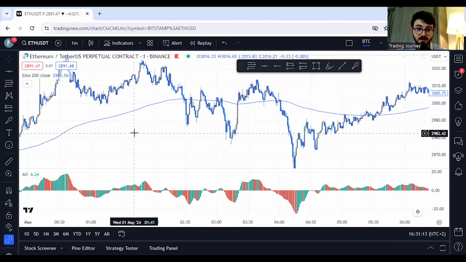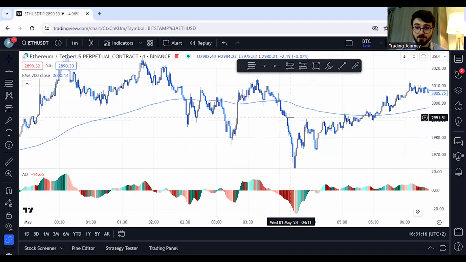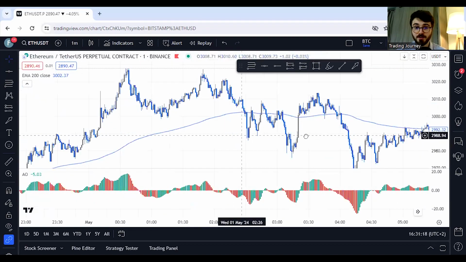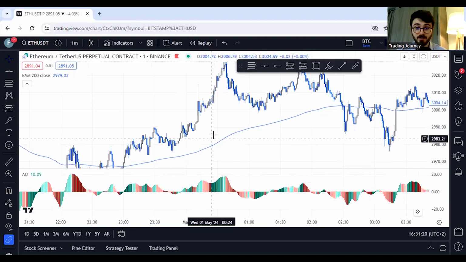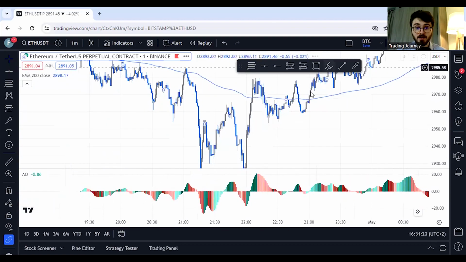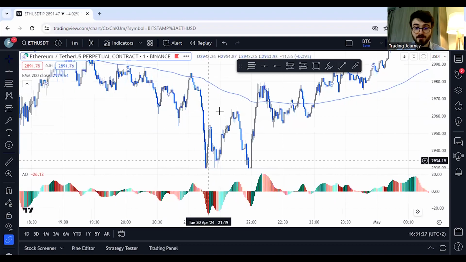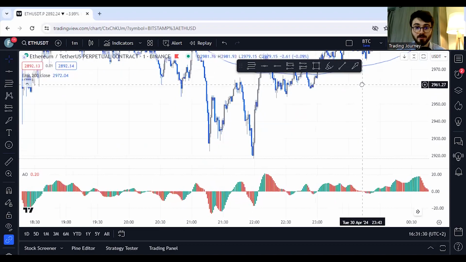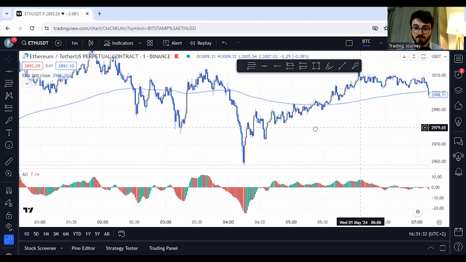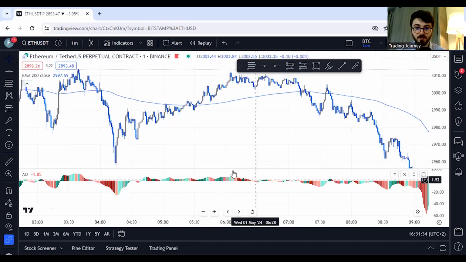But the thing is, as always for this type of oscillator, they work very well when there's a trending market, but as soon as it gets choppy, for instance around here, you're just going to get stopped out a lot. So when the market is neutral, it's better to avoid using this. For example here, when there's not a lot of volume, you see the histograms are smaller, and they're bigger when there's more volume. When they're just wiggling around the line, it's really not a good idea to do that.